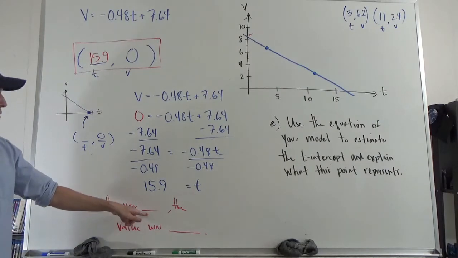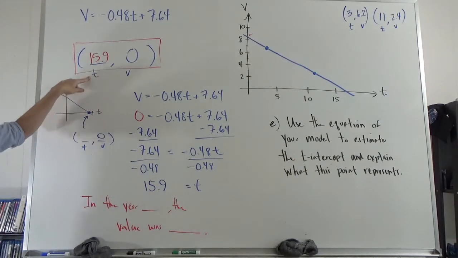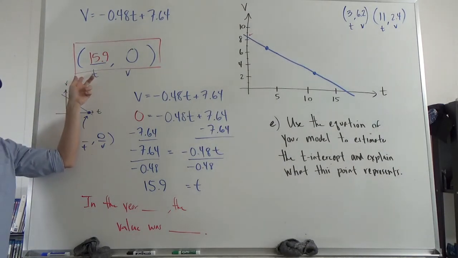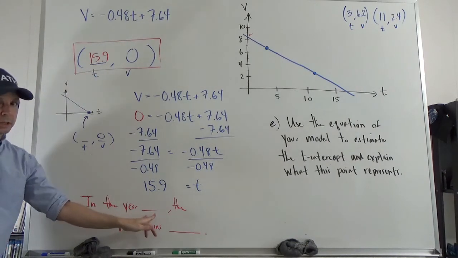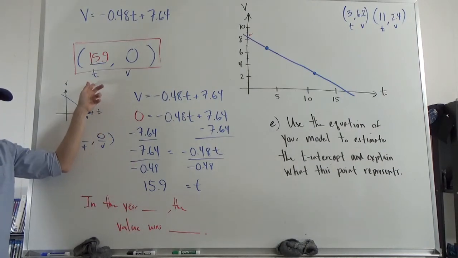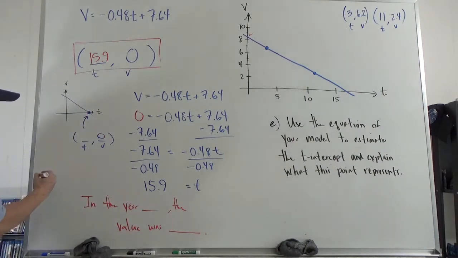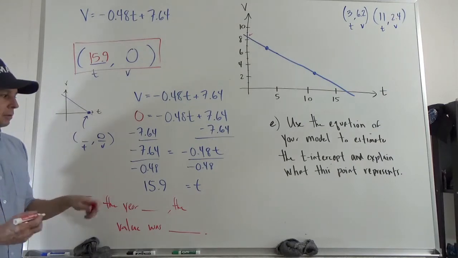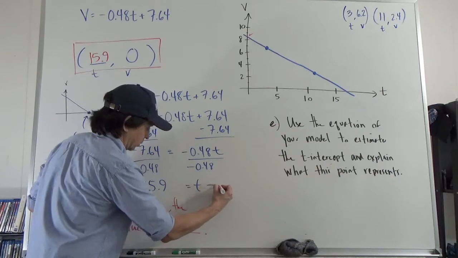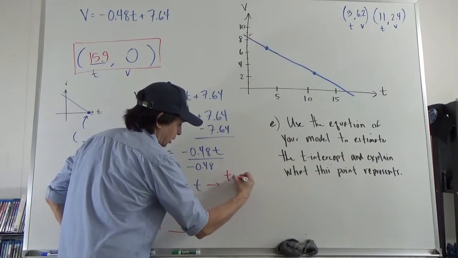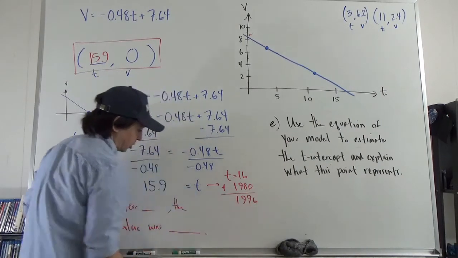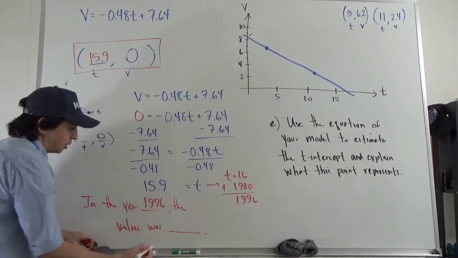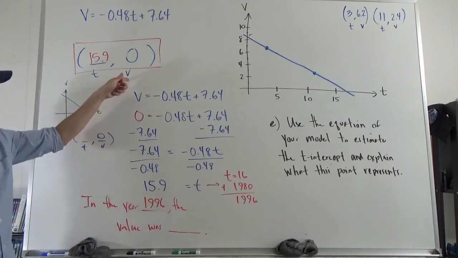All right, what year is this? T is the number of years since 1980, so I'm going to use this t to find the year. Now that I think about it, we don't do decimal years, so 15.9 is fine leaving like that, but for giving a year, I definitely need to convert that to a whole number of 16. Add it back to the reference year 1980. So the t is equal to 15.9, so I'm going to treat that as t equal to 16. Add back the reference year. That's 1996. In the year 1996, what was the value? Value is v. The value is $0.